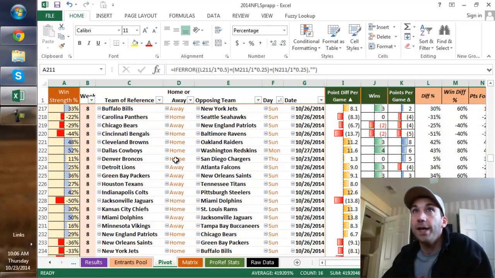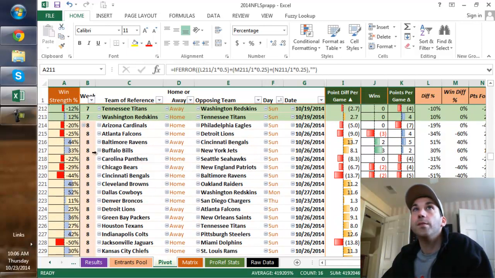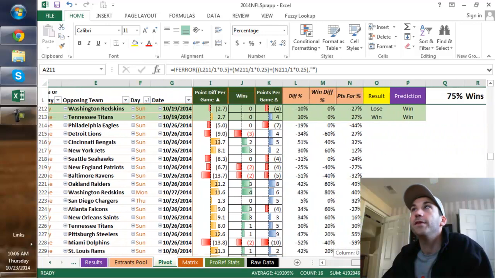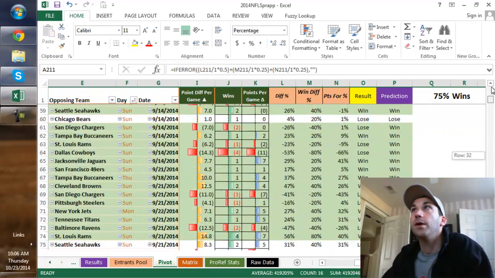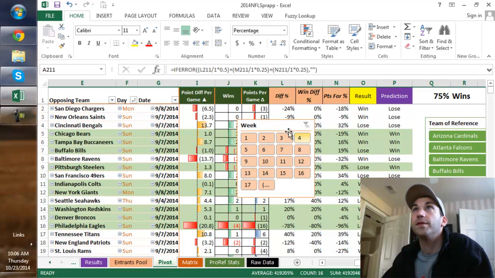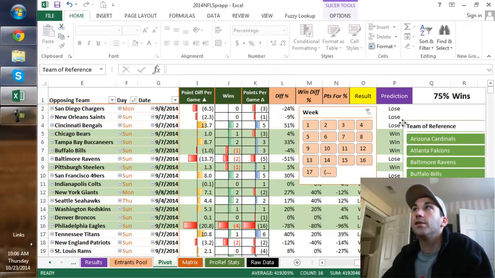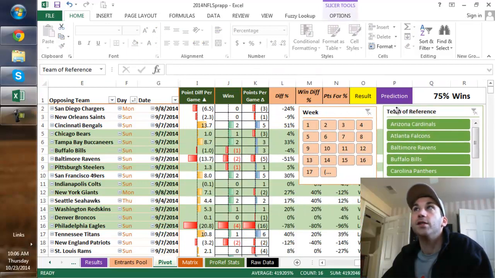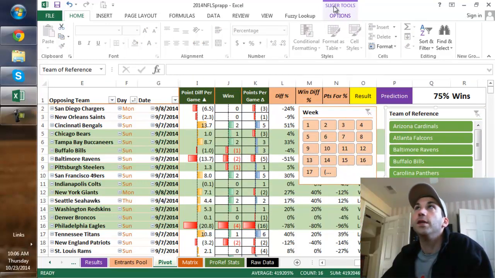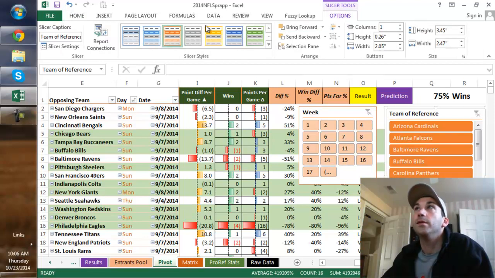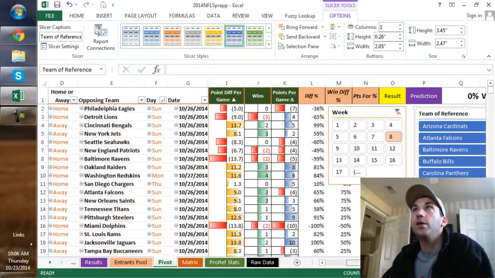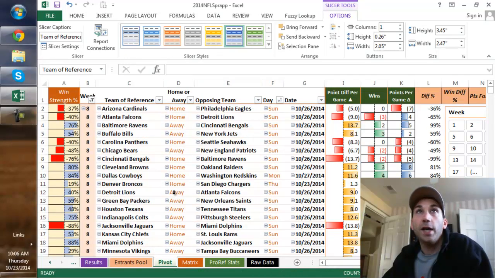But as for week 8, what do we have? Well, we've got picks showing up right here. I'm going to show you with pivot slicers how you can mess around with this and make this work. These are pivot slicers up here. These are little filters that you can add into this pivot table. You can do things like change colors with them and do all kinds of crazy things, basically anything you want. So we're going to look at just week 8, right? So I clicked on week 8 there, and here we have our games.